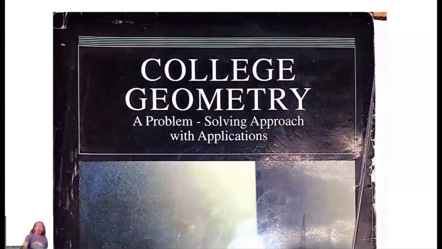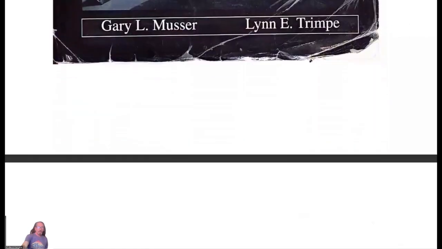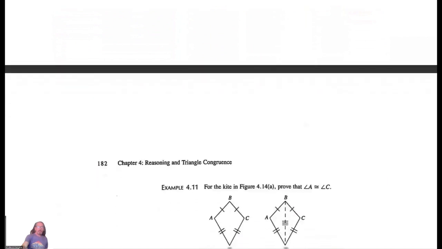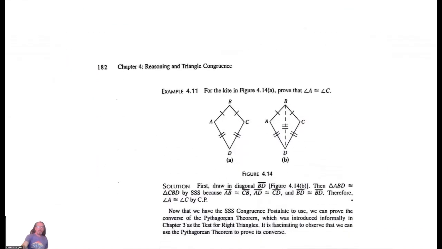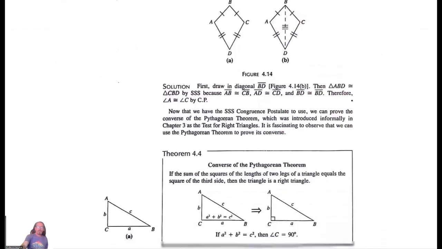What I'm referring to with regards to the converse of the Pythagorean theorem is shown in a book that I taught out of quite some time ago on page 182. Not only when you have a right triangle will you have the sum of the squares of the legs equaling the square of the hypotenuse, but also vice versa. If you have your longest side, you square that length, and that is equal to the sum of the squares of the other two sides, then it must be that we are dealing with a 90-degree angle.